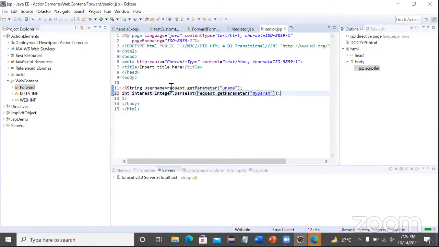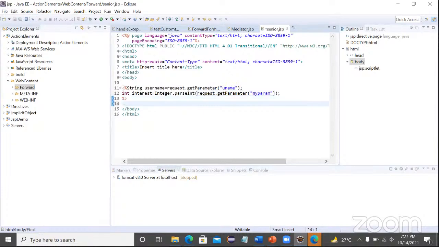And end with semicolon. So nothing, we're just typecasting. Here is the concept of number format, since we are converting one type to another type. Whatever it is accepting in the form of string, we are converting to an integer type with the help of parseInt.